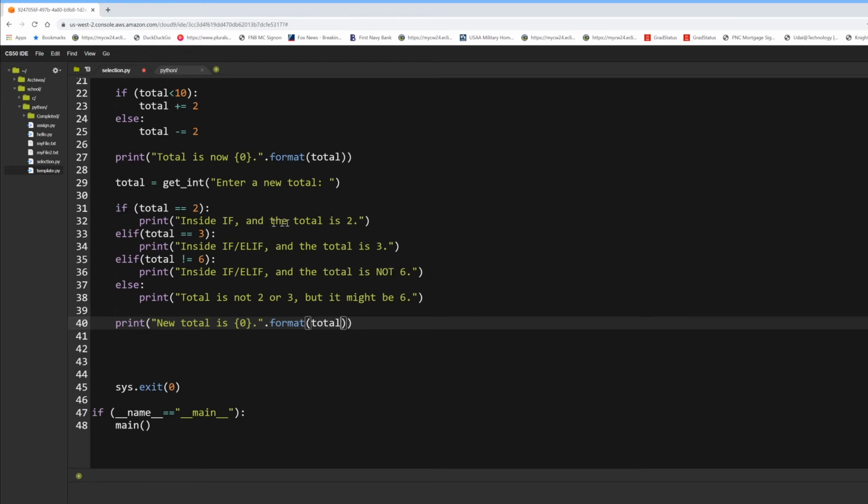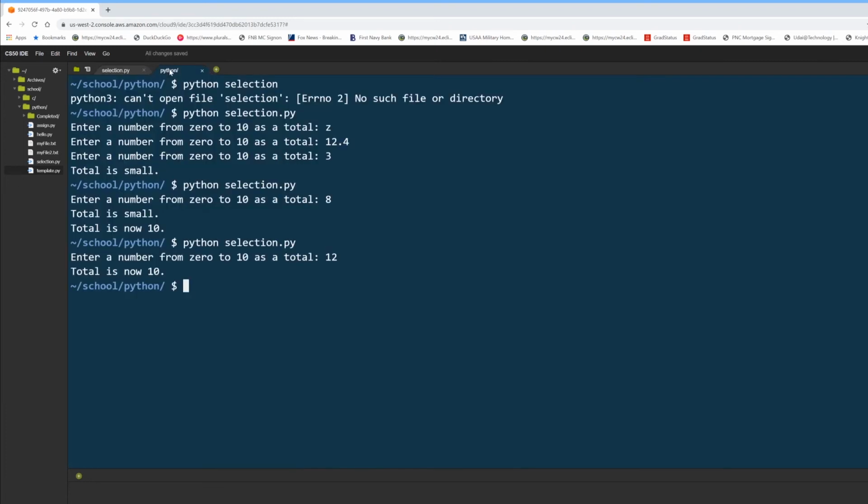Okay? Because if it executes here, it's going to jump out. If it's 3, it's going to execute here and jump out. So this one's going to catch all the 2s. This is going to catch all the 3s. And this is going to catch all of the not 6s. Okay? So if it doesn't hit this or this, we know it's not 2 or 3. But with this one, it might be 6, but we're not sure. Okay? And then we're going to print out what it is, and we'll talk about it. So here we go. This will be fun.